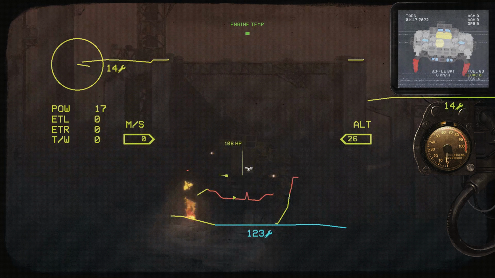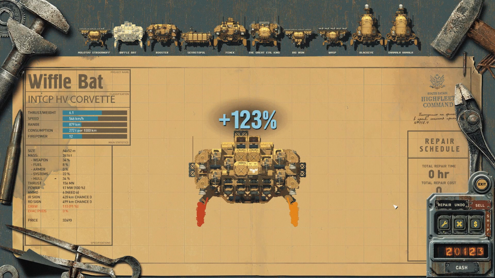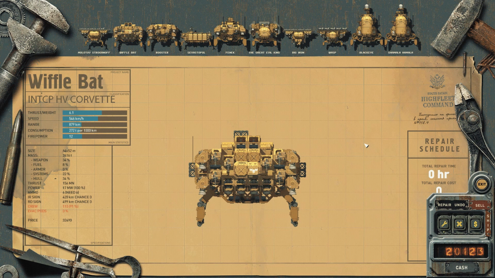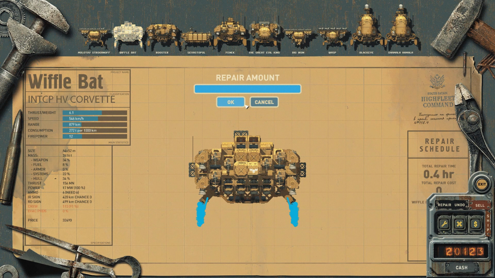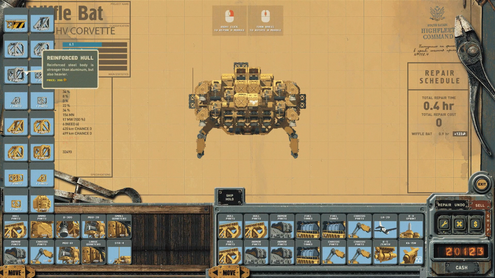I like watching the gun spin. Are we going to land? Okay, thank you. Alright, so we'll just get the repair going. We can repair it back to this version of the Wiffle Bat. So we'll get him to this version. Fully repair, please. And then I'll just quickly do this as fast as I can, so just bear with me.